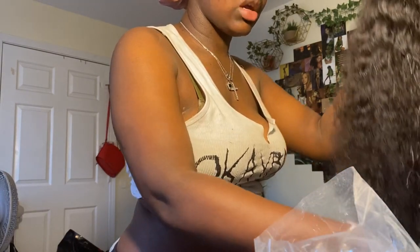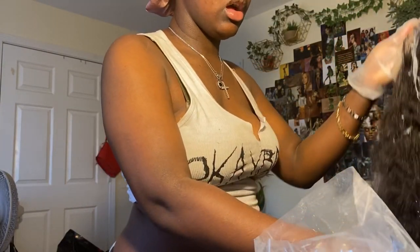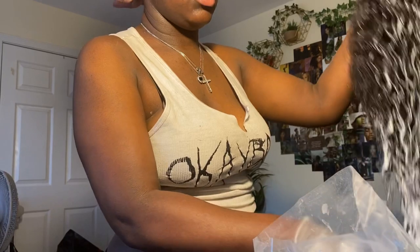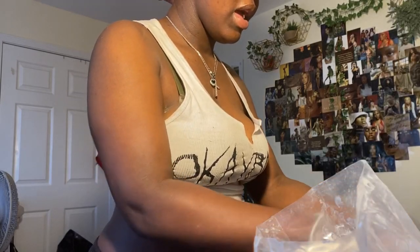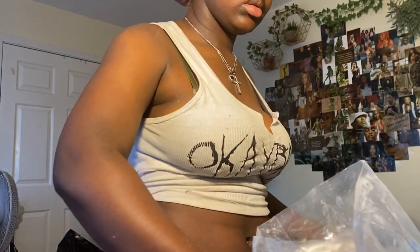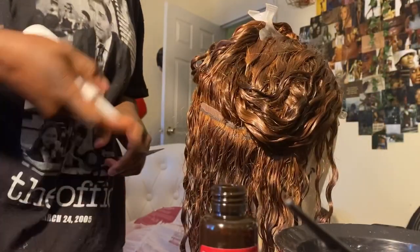So I can get it all over the hair so I can coat it together, right? This is why you need gloves. Don't be trying to do this without no gloves. It's gonna itch and burn. But yeah, I do this and I'm gonna brush it through. Once I get it coated enough on the ends, I'll brush it through. Good and coated, right? And you can just mush it in. Once you get it good and coated, you put it back in the bowl you had and you seal it. Just like this. And you let it sit there for a couple minutes so it can rise.